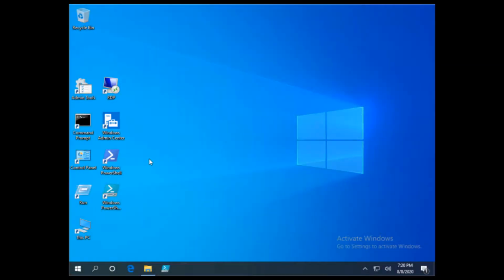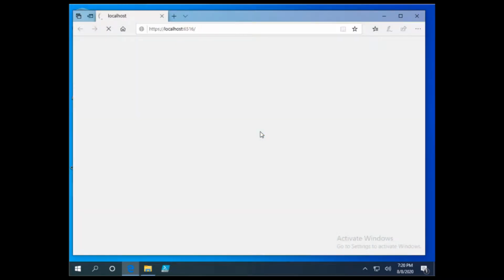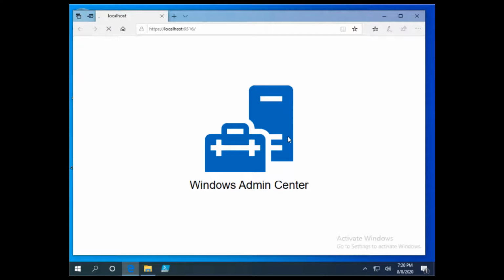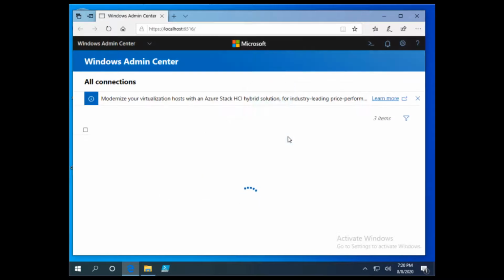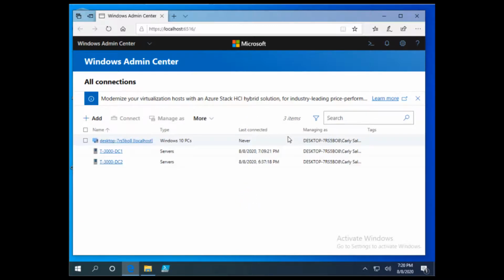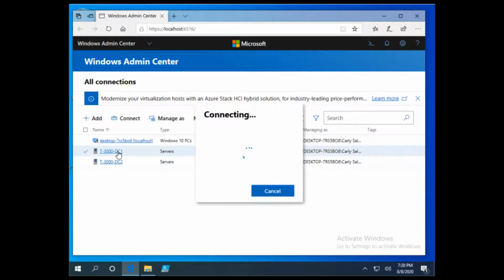Now I'm going to open up Windows Admin Center, and we're going to go through some of the features and functionality. And if you're going to do core server, this is probably an indispensable tool, along with RSAT tools, I guess, if you set up Active Directory, and we're going to set up AD later. Probably make that a separate video, because this one's going to be long as it is. Okay, so in this case we have our two core servers. I'm going to go look at DC1.